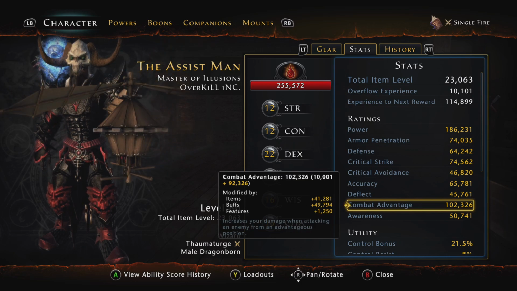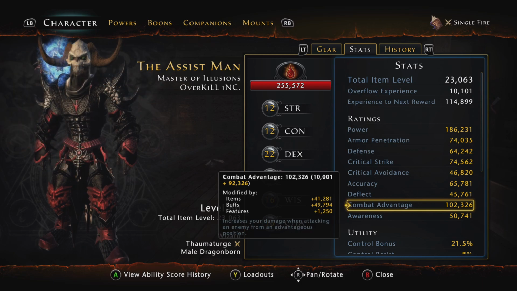Now, how do you get combat advantage? You either have to be standing on the opposite side of another teammate that is attacking an enemy, or there are some specific feats in some specific classes that have a chance to grant you or you and your entire team combat advantage against the target for a specific amount of time. For instance, I know the Control Wizard in one path has a thing called Nightmare Wizardry, which has a 10% chance on hit to grant combat advantage to yourself.